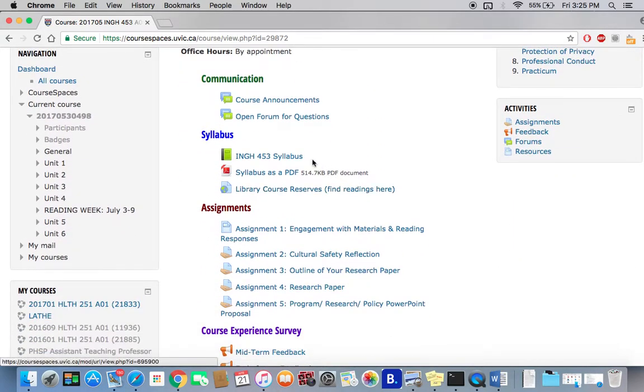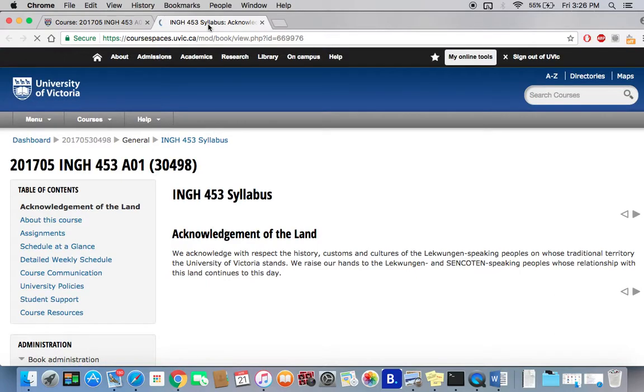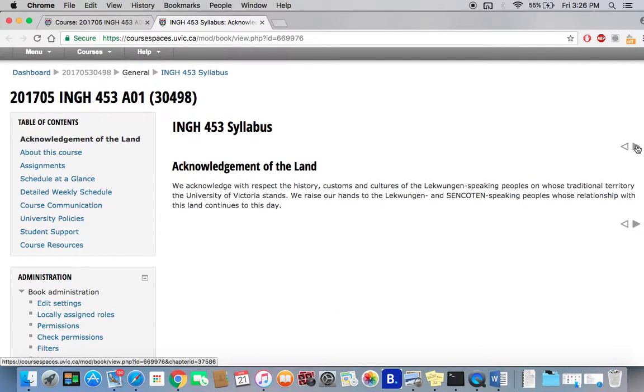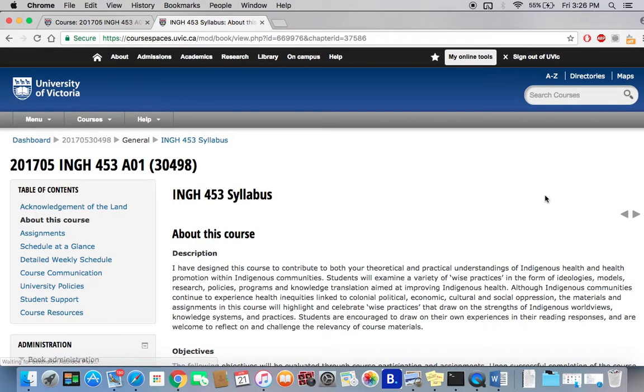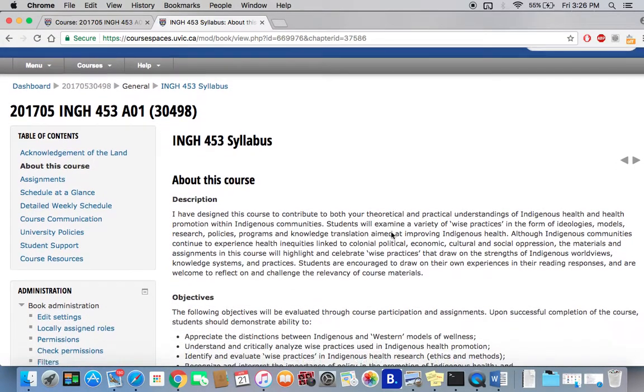We're going to go over the syllabus, which I've posted in two forms here. We have the course book, and then I've listed it as a PDF as well for your convenience. I'm going to go ahead and open up the course book. So we start with an acknowledgement of the land, which I've already done, and I'm going to move into about this course.